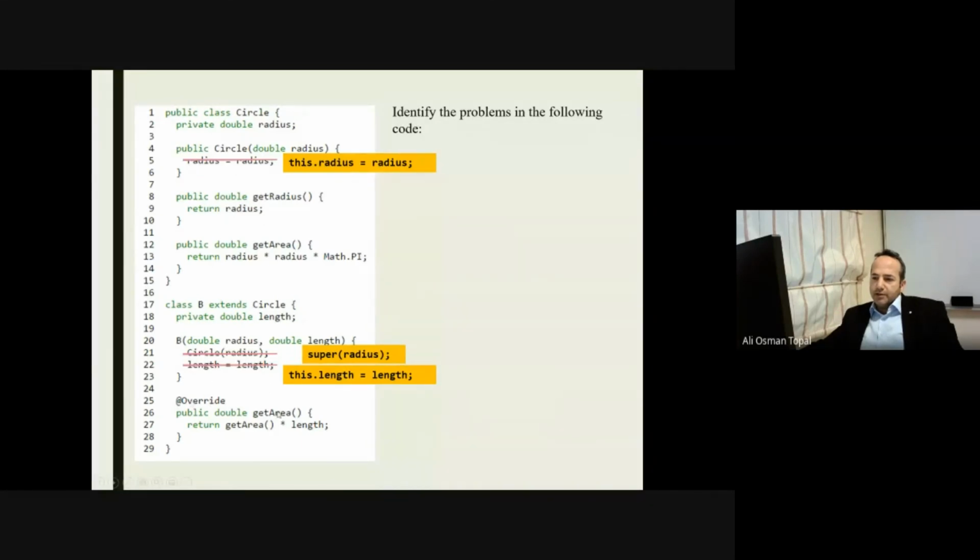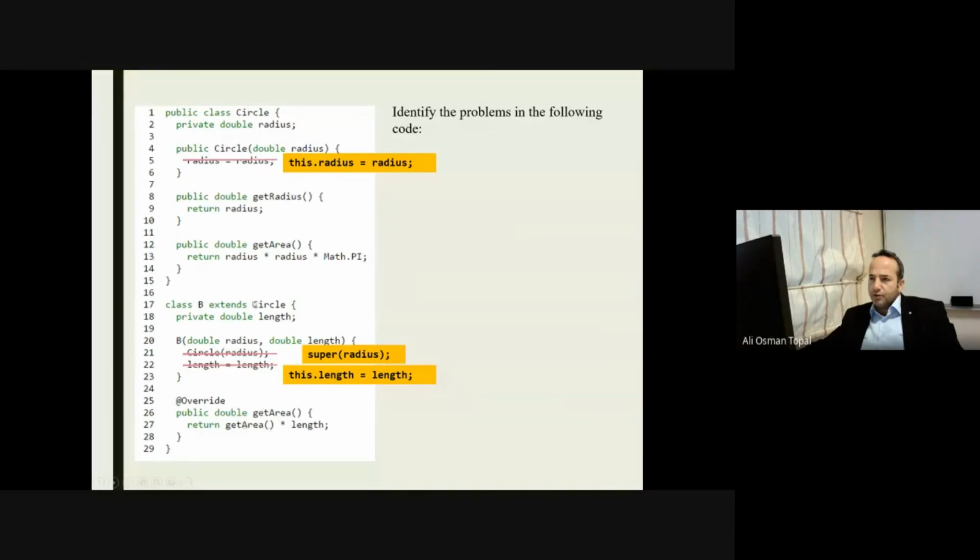Now we are overriding here, getArea. I have getArea. Return getArea() times length. What getArea is this? Is this a kind of recursion here, or what getArea am I talking about? Most probably I'm talking about this getArea. I am getting this area and multiplying by length.